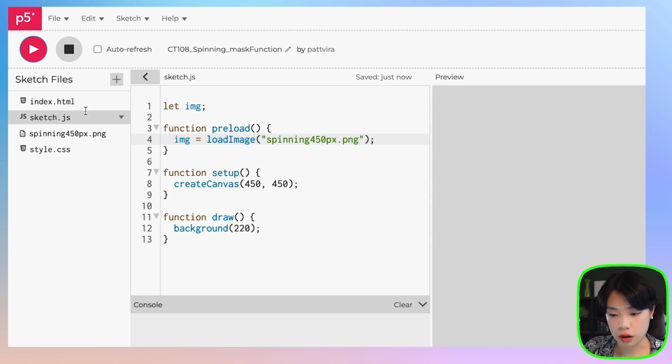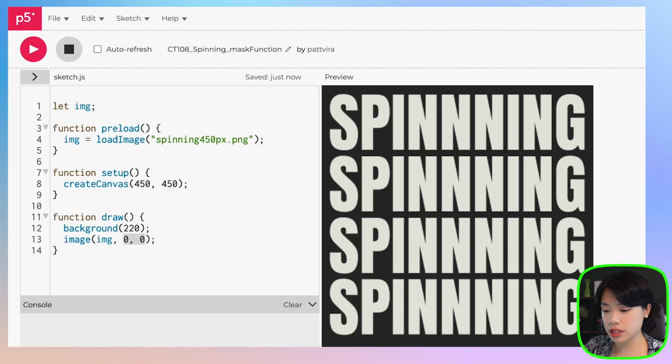And it is. All right, so now I can just do image and then the name of my file, 0, 0, and these are the x and y coordinates of the top left corner of where I want to place the image file. Let's click run. And as you can see here, the size of my image is exactly the same as the size of the canvas, so I don't need to do any resizing.